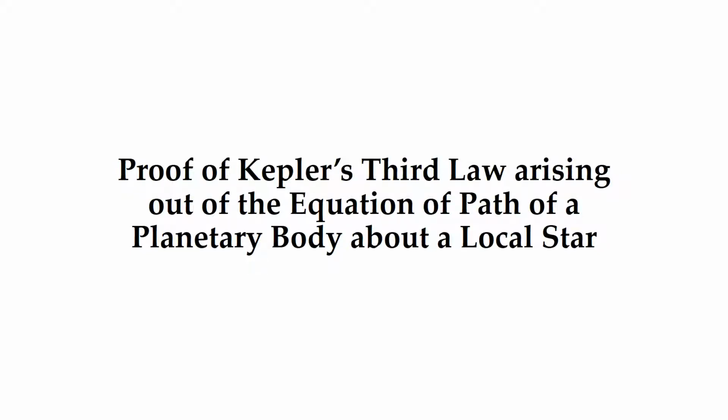Hello, the purpose of this video is to tell you not so much about Kepler's third law for elliptical planetary paths, but to take you through a series of mathematical steps in which I explain how to use a t-substitution called the Weierstrass substitution in order to get from the equation of path for an elliptic orbit to the well-known Kepler's third law for planetary motion.